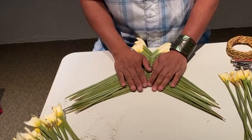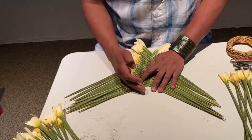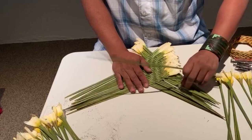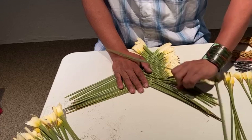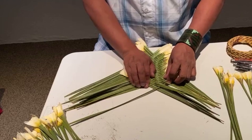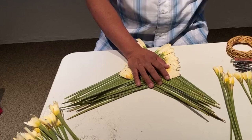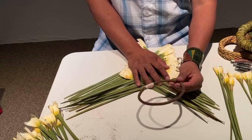Now, someone asked, do you use all natural materials, or do you use a metal to close the baskets, to close the rings? On my yucca baskets, sometimes if it's not a replica piece, I will use a metal ring. But if it's a replica basket, then I will use a wooden ring. A lot of the times, for smaller baskets, I will use the willow rings. I'll go out and cut willow and make the rings with them.